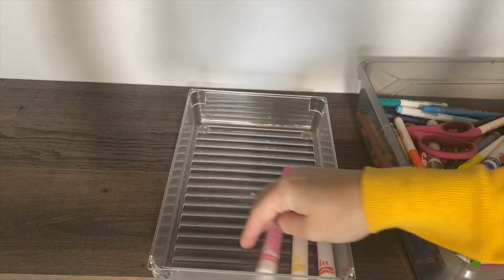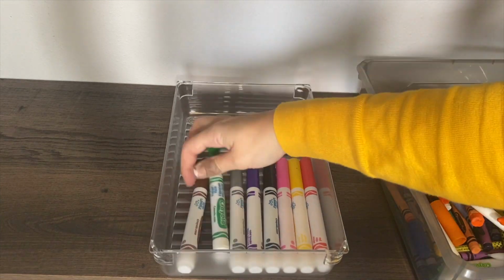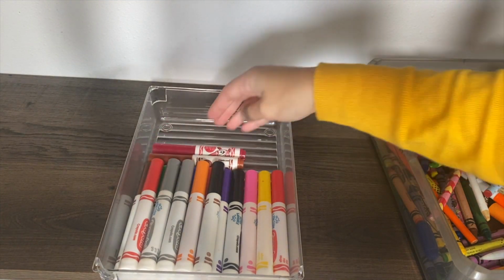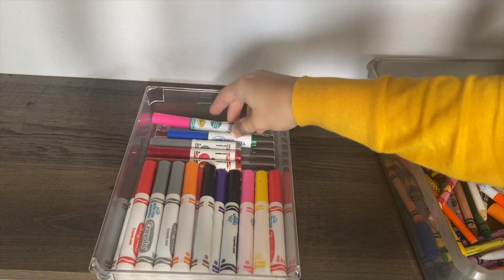I also wanted to tell you guys about these clear containers. They come in different sizes. I have them and I use them everywhere in my house, in my bathroom drawers, in kids' drawers. They are great to organize any drawers.